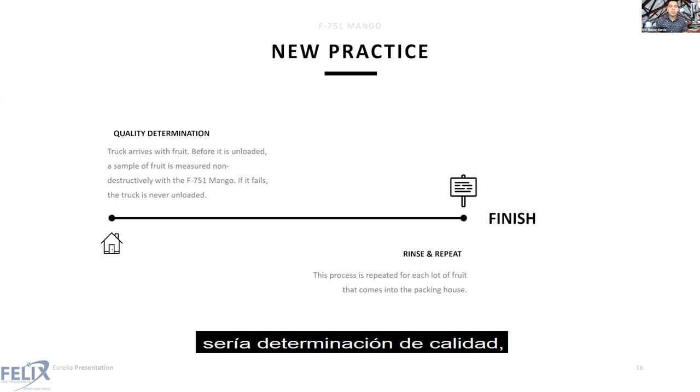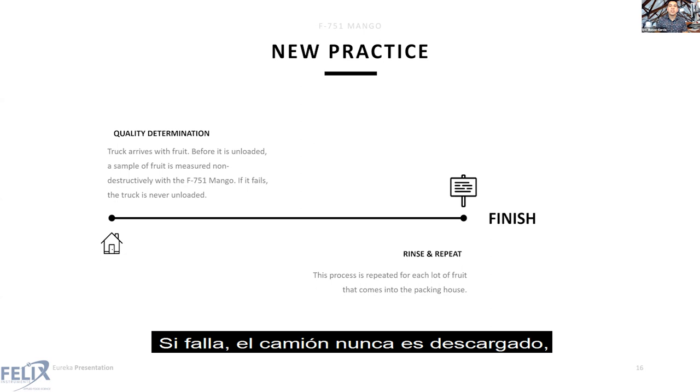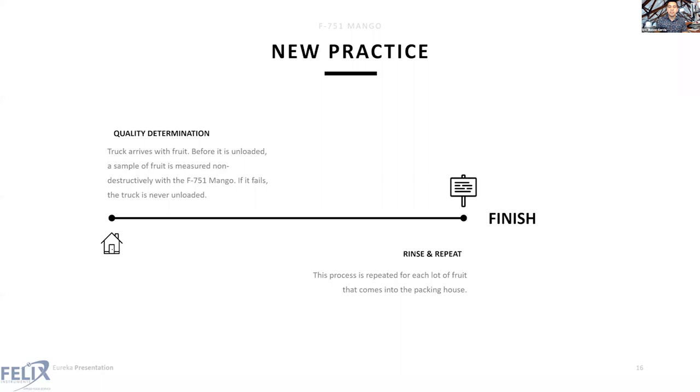The new practice that we propose with the F751 mango would be quality determination. Trucks arrive with the fruit. Before it is unloaded, a sample of fruit is measured non-destructively with the F751 mango. If it fails, the truck is never unloaded, saving valuable time. Then this is rinsed and repeated for each lot of fruit that comes into the packing house.